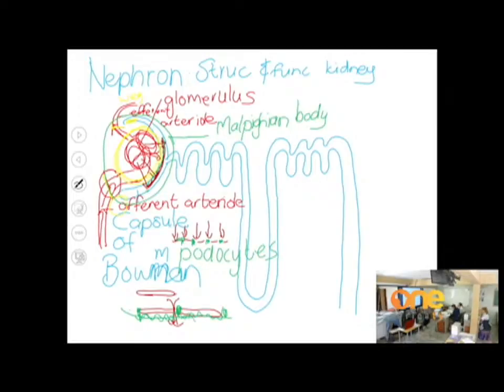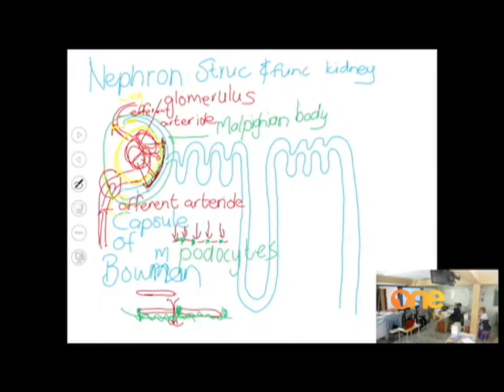The podocytes block the openings between the endothelium cells of the blood vessels and also the membrane of the Bowman's capsule. They prevent any proteins from moving through that tiny opening. Let's just see podocytes. I will show you later, I do have some good slides of podocytes, and we can also see that on another video. So, very high pressure.